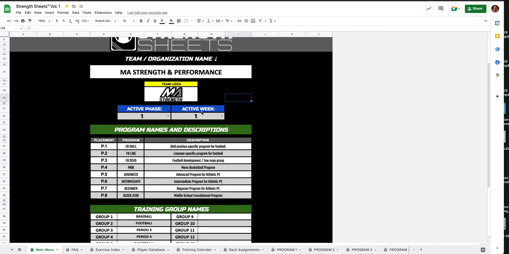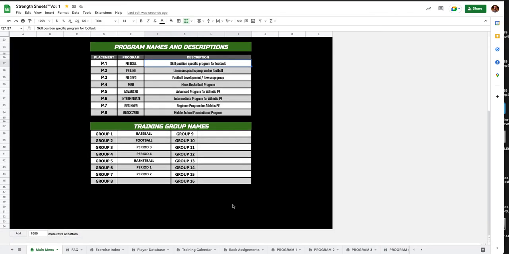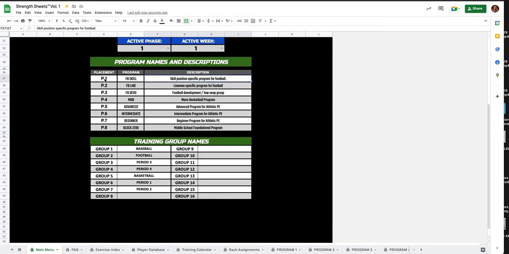I'm going to skip this part here. We'll come back to it. You've got 8 programs that you're going to be able to write, and you need to name them so you'll know which program belongs to who. This is the program code, I like to call it, so something short and sweet that is going to be the primary name, and then the description of whatever you want to describe it as for you to see. And that will correspond. You can see P1 is program 1, program 2, program 3, and you'll see down here at the bottom, your program menus will correspond with that.